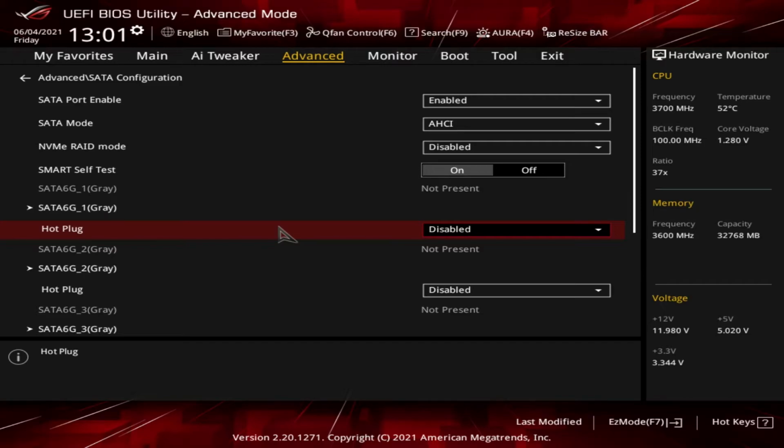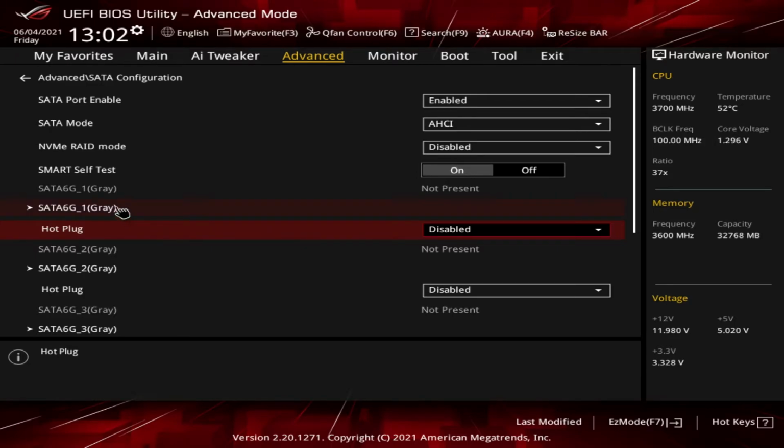Next up is hot plug. If the port is configured as AHCI, the user has the ability to enable hot plug use for drives connected. If the drive is set up as hot plug, it would allow the user to remove it similar to a USB stick. While you could not do this with the drive on which the OS resides, a user could remove data drives and make them portable.